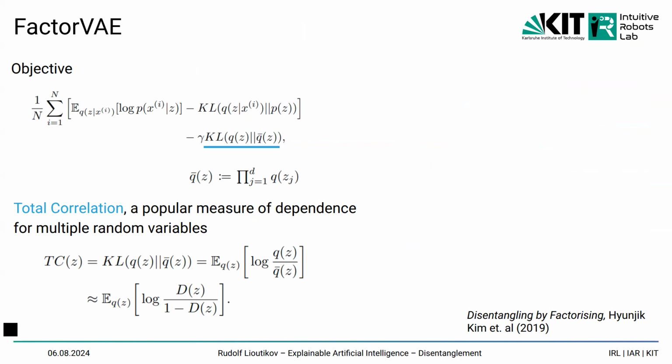So the total correlation measures how dependent the random variables are, right? The idea is that this tells us whether we have a correlated latent vector or not. Because in a disentangled vector there would be practically no correlation; each element would be by itself. So we do this by punishing the total correlation, adding it to the loss and saying we want as little total correlation as possible.